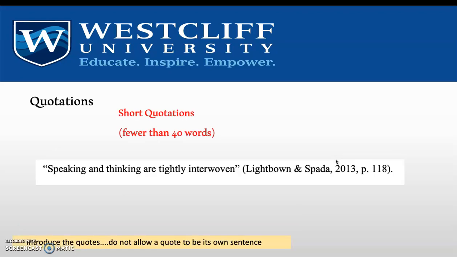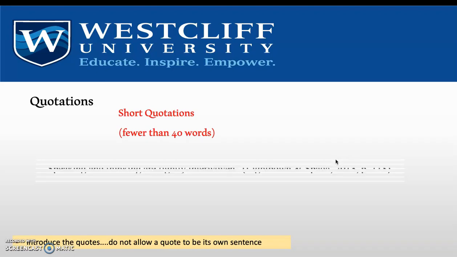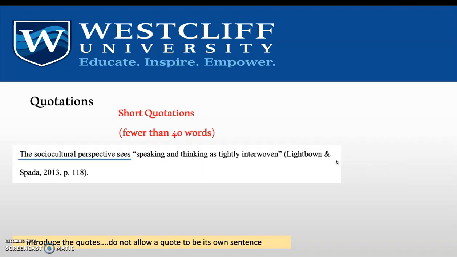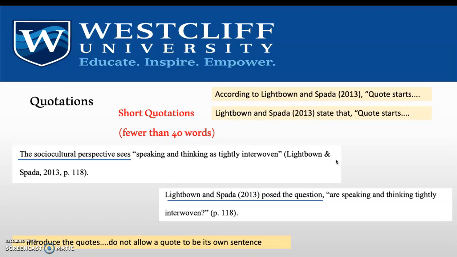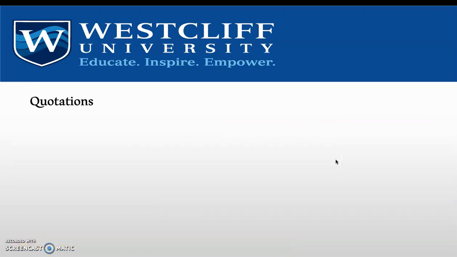Another thing with short quotations is that you need to introduce them. A quote cannot ever be its own sentence. So I can do that by using my own language before I incorporate the quote, or I can refer to the authors specifically. An easy way to do that is according to, and then start the quote, or use an action verb right after listing the authors.